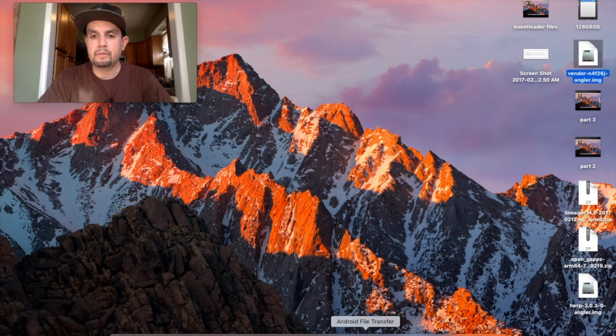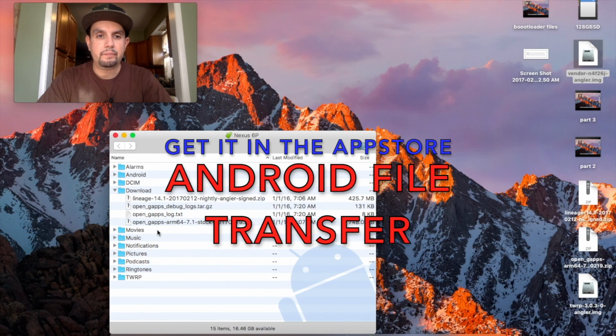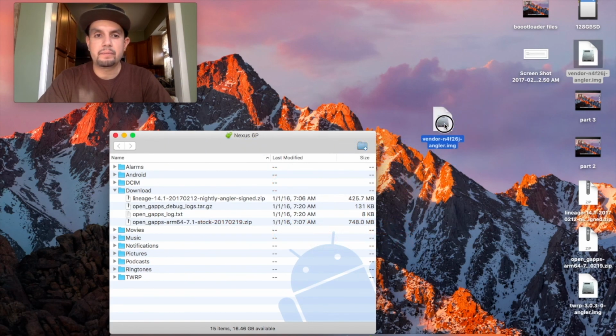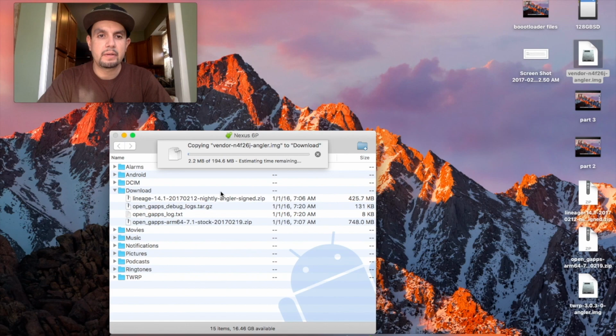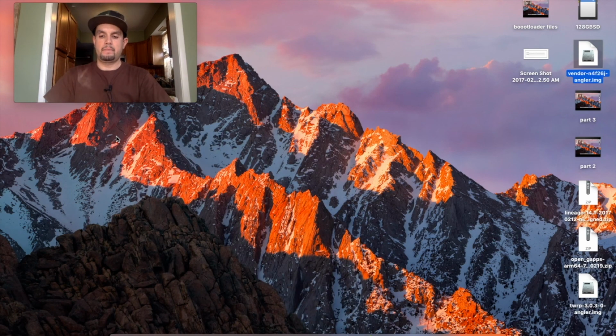So now what you want to do is you go to your Android, connect your, I forgot about mentioning this to you guys, I'll show you in a minute, hold on. So now you want to move your vendor image to your download folder. It's going to move over 194.6 megabytes. And then you just flash it. I'll show you how to do all that. It's the same process. This is a very long video.